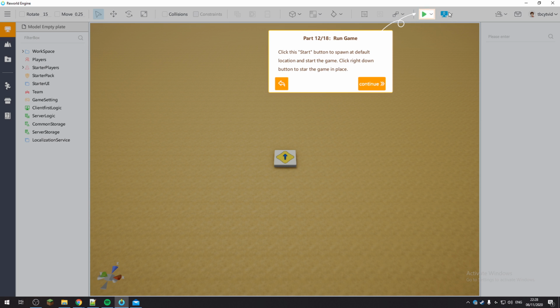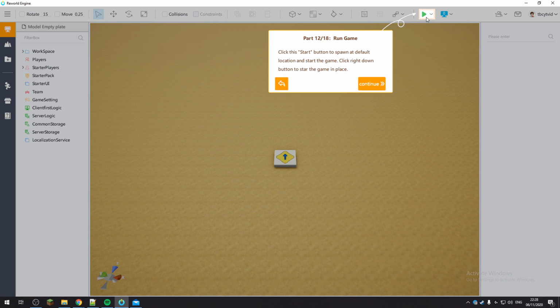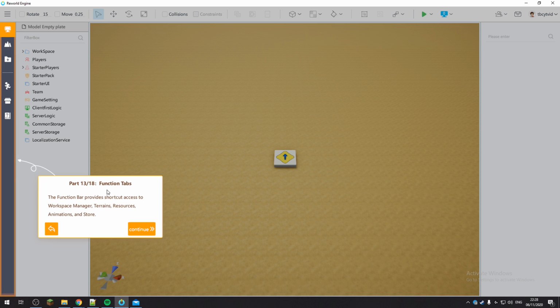These are the run buttons. This is the run game button, which allows us to jump into the test environment to test the game that we've built, and we can click right down on this button to start the game where the spawn point is. Then this function tab over here has the purpose of showing a few different buttons. So on here we can access the workspace manager, the terrains, the resources, animations and the store, where you can download free elements and objects to build your levels with, and also some paid ones with points.